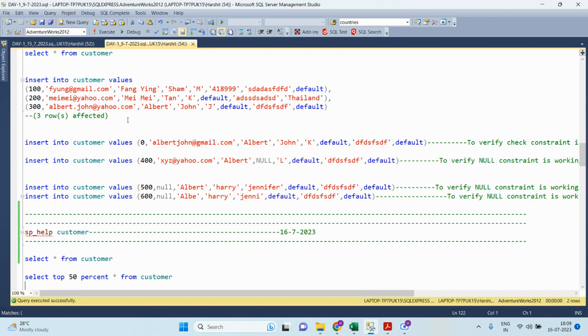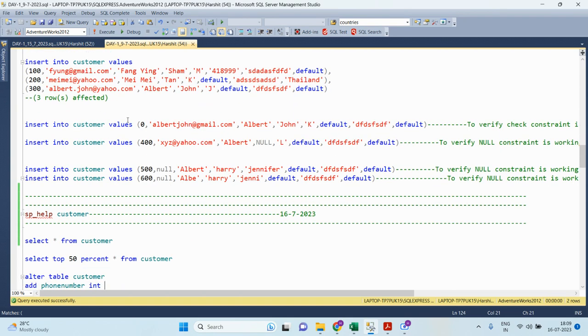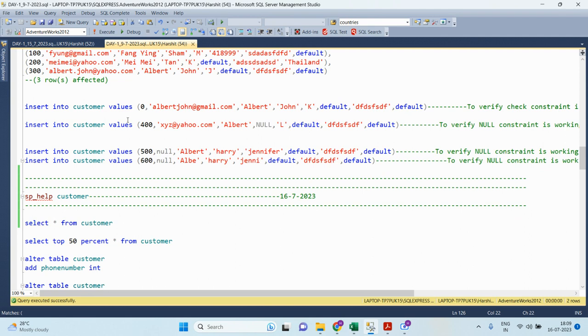So now I have muted everyone for some time, and at the end of the session, 15 to 20 minutes before, I will unmute everyone, so you can ask questions at that time.